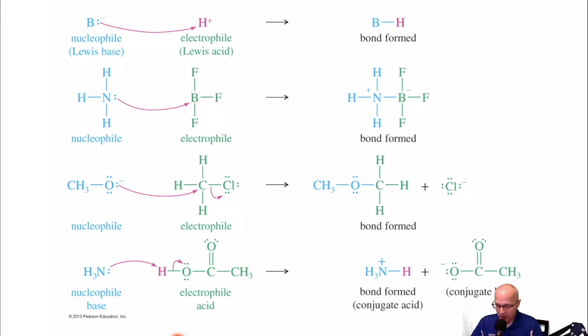Here we go. We have carbon with a delta plus charge. How do I know it's delta plus? We have a chlorine attached to it. The chlorine is pulling electron density this way. So that means this carbon is somewhat positive. The negative oxygen is going to attack it. Two-headed arrow from the electrons to the carbon, two-headed arrow, the chlorine leaves, giving us this ether, or this bond between carbon and oxygen has been made. And the chloride is over here. This is called a leaving group.